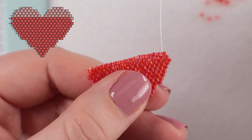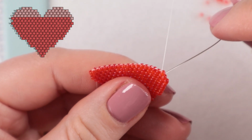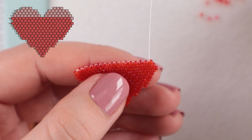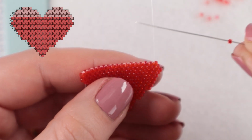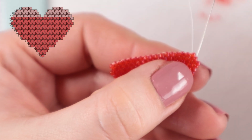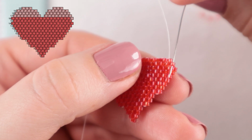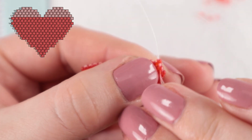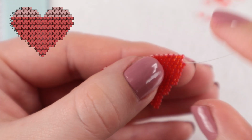But I need to add another bead to the side, and I don't have any more free thread bridges. Some people reuse the same thread bridge, but I don't like that because the edge becomes a bit odd and the bead doesn't sit perfectly. So I do it like this. I will pick up 1 bead and pass my needle directly through the last bead from the previous row. This guarantees that the bead will sit nicely in place and won't stick out.